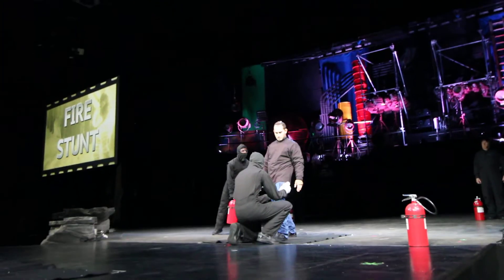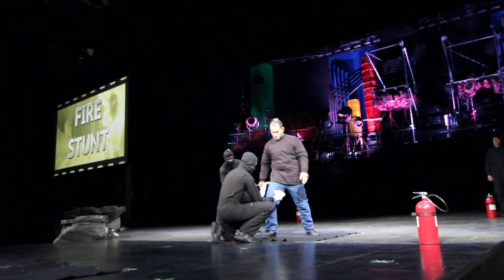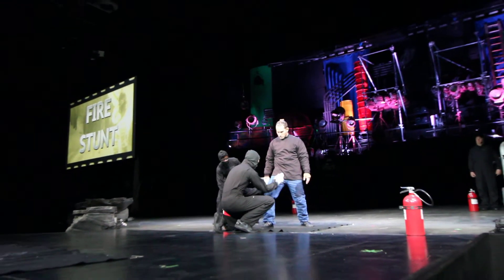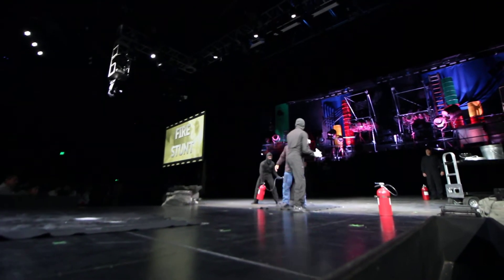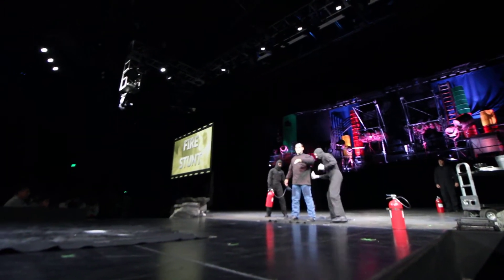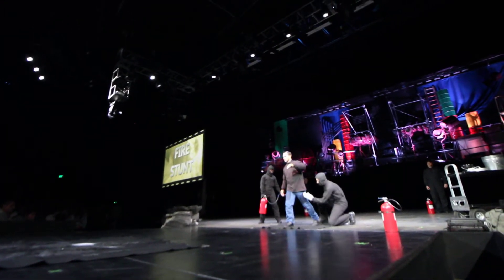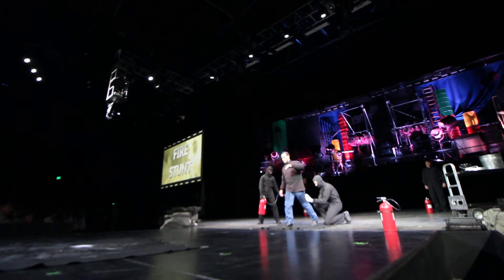This is an excellent chance to point out that these are trained professionals using specialized equipment with years of experience. This is not the type of thing anyone should ever try on their own. While it looks like Brian is wearing red blue jeans and a black shirt, he has other layers underneath that give him added protection. Nothing is going to make him completely fireproof, but each layer gives him a few extra seconds.